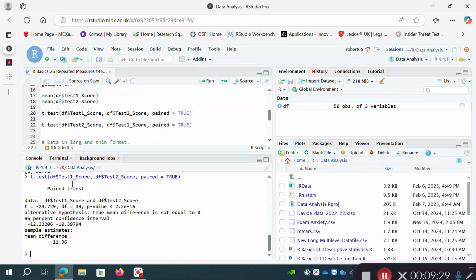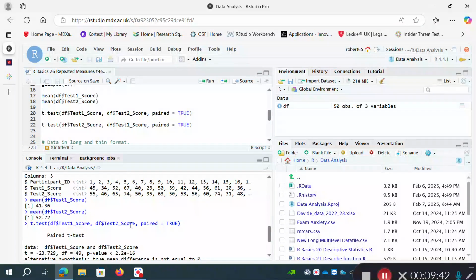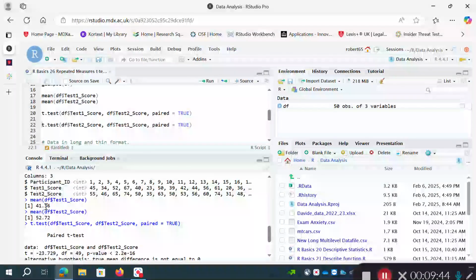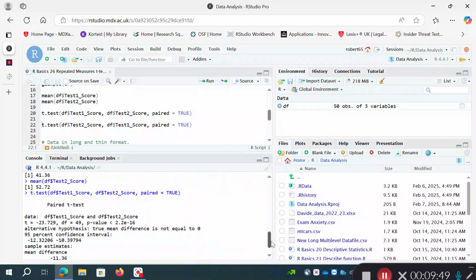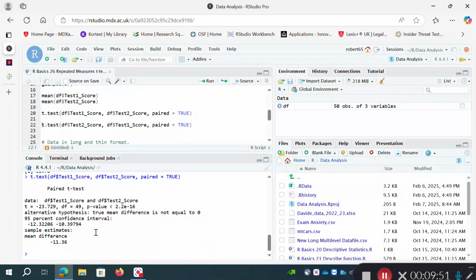So I passed in test score 1 first and then test score 2. When it's done the t-test calculation for a paired samples t-test, it's subtracted test score 2 from test score 1. And we know the mean on average was lower for test score 1 than test score 2, so it's given us these negative values. So we could just ignore these negative signs and specify the absolute value of the difference.